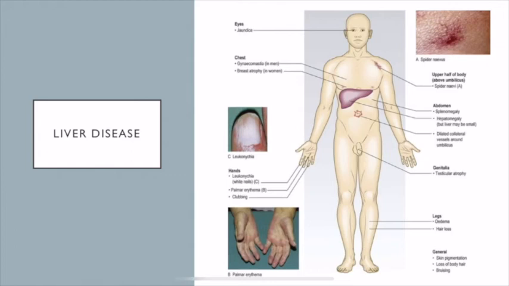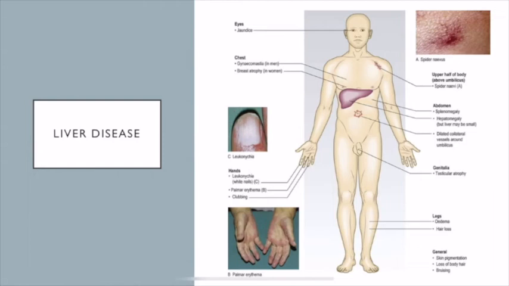I would point you to caput medusae around the umbilicus, the picture of the spider nevi, which, when you touch those in the center, they will blanch, they will turn white, and then they will refill from the center outward when you remove your finger. Any of those you find in males are abnormal, and again, up to 5 in a female you can count as normal, and again, they may occur in pregnancy. Other findings, obviously, we mentioned jaundice, you can see at the eyes, gynecomastia in men, or breast atrophy in women.